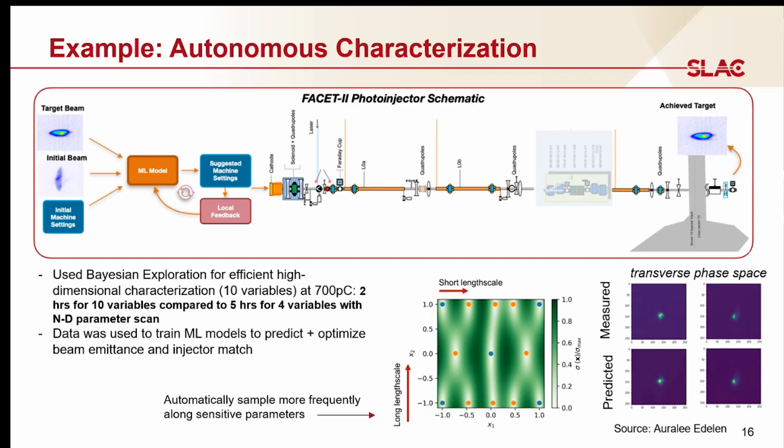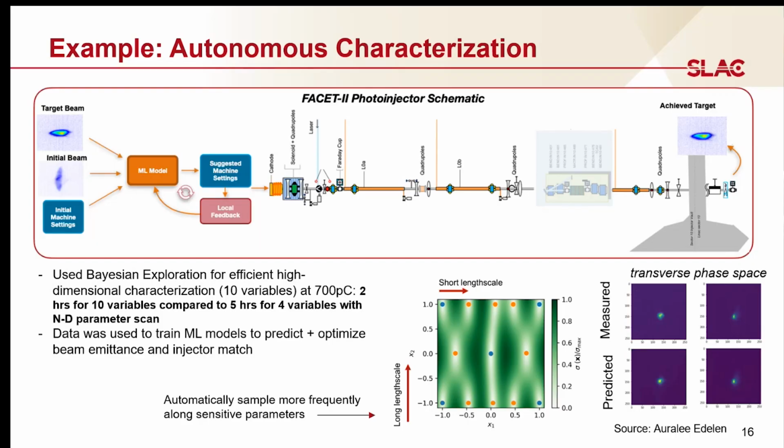So now, essentially what I'd like to do, now that I've established the framework, is go through a bunch of different examples that demonstrate how we are using Xopt in the field in accelerator physics. The first thing that I want to talk about isn't actually optimization itself, it's characterization. In this case, we have a large number of parameters, and we would like to characterize our beam distribution across all of these parameters.